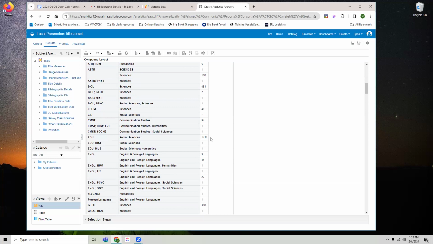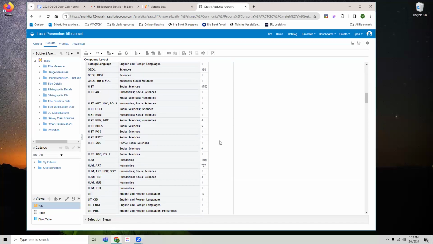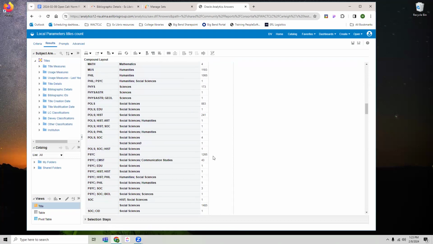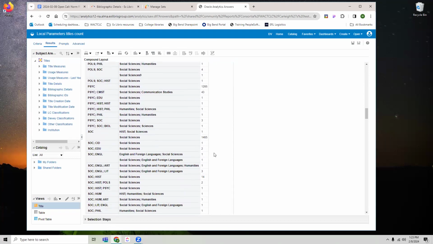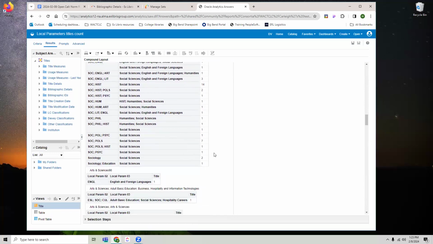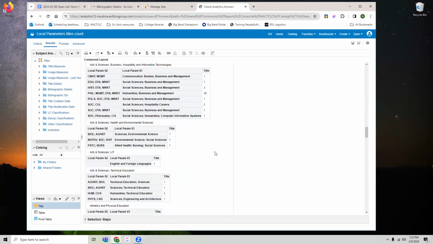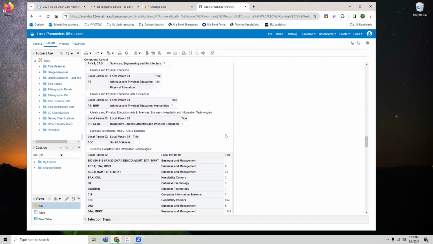Education, social sciences, but then we've got one education, music. But if we go down to music, 1,100 titles. So I'm guessing this was a lot of very incremental work to get these thousands of titles tagged with the various things.